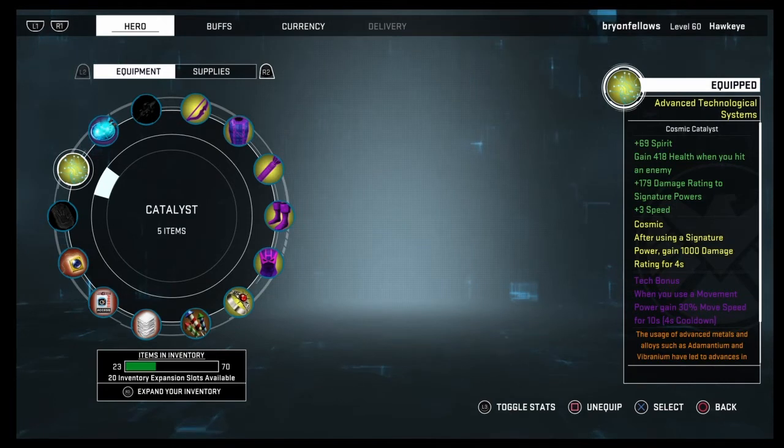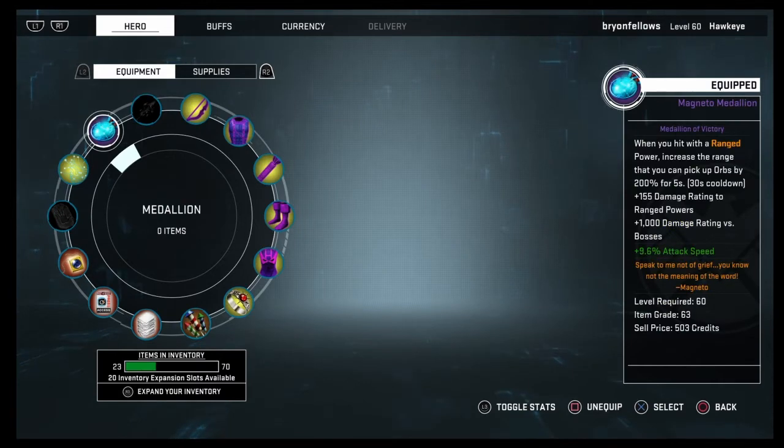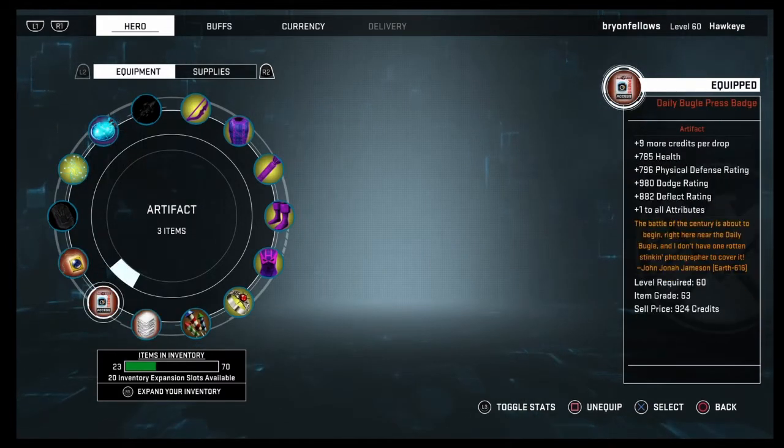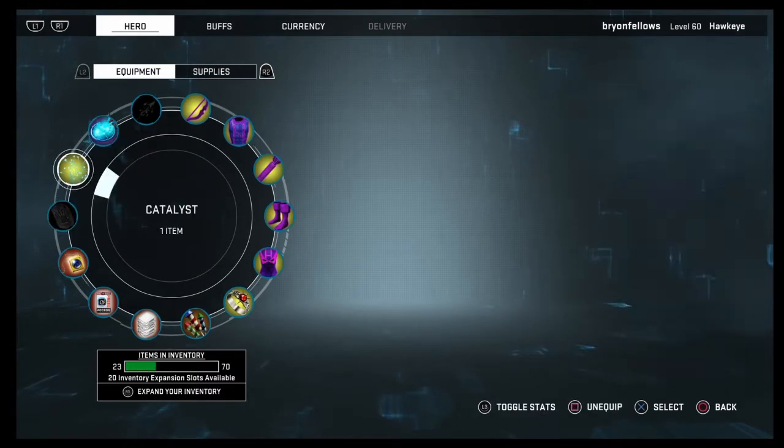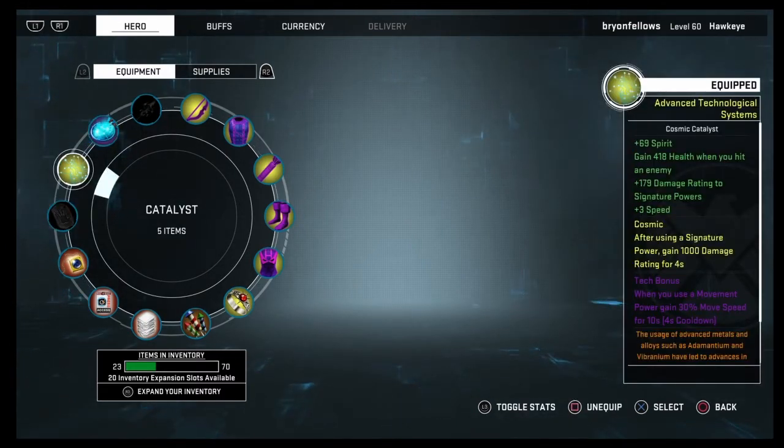Alright, so everything I have in here I got from like half an hour to an hour after I got through the cosmic trial. I went into the patrol, and I just picked everything up. Except for like one or two of these, I ran through some operations. Same thing with this, it was in an operation. But I'll show you what I have on now and why I like it.